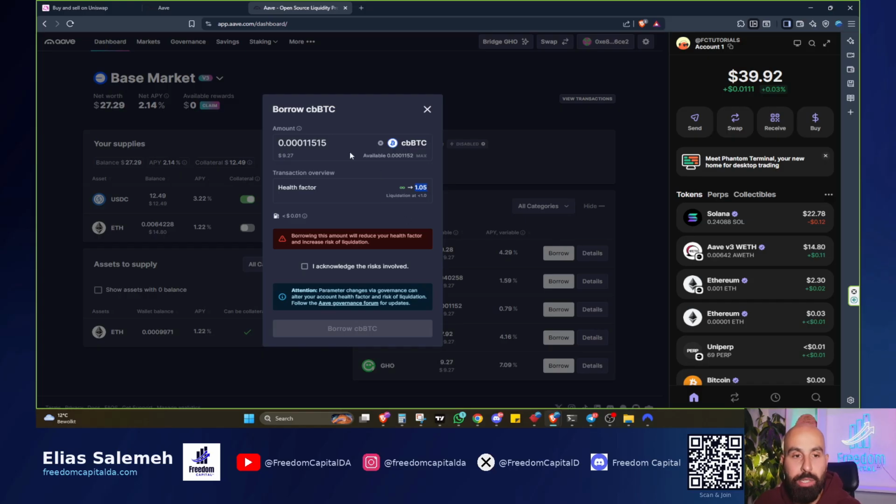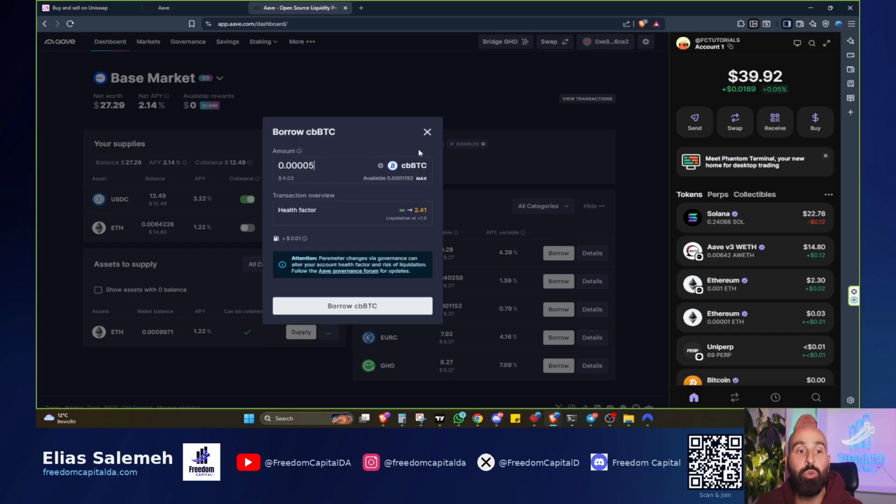So what I should do instead is lower my borrowed amount, or add to my collateral, one of the two. So let's say in this case, I'm going to be lowering it to half the amount. You can clearly see that your health factor is now better, but it's still not perfect. It's still not green. What you need to aim for is for it to be green. So I keep going down. Here you go. For example, I'm borrowing around $3.22 versus a supplied collateral of $12. So I'm around 33% loan to value ratio.